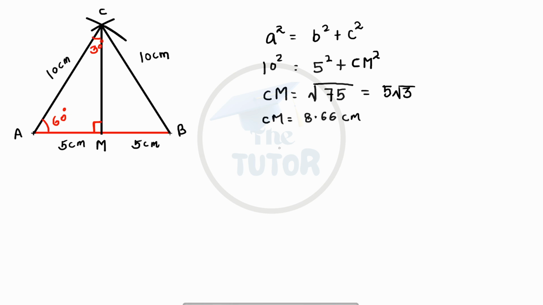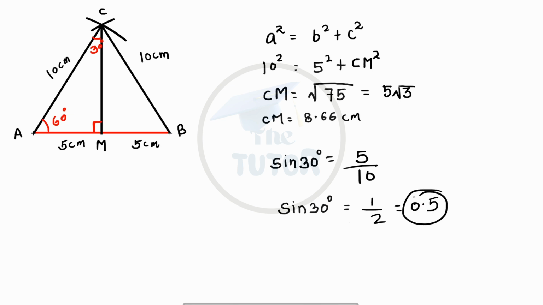If I use sine of 30, what is the ratio for sine? Opposite over hypotenuse, yes. For 30 degrees, this is the opposite, 5, and this is the hypotenuse. Of course, the hypotenuse is going to be the same for all the angles. There is only one hypotenuse in a right angle triangle. So opposite is 5 divided by hypotenuse 10, and this is how you got the sine 30 value. Whenever you have a 30-degree angle and you want the ratio of opposite over hypotenuse, you'll always get 1 over 2. It doesn't matter whatever type of triangle it is.